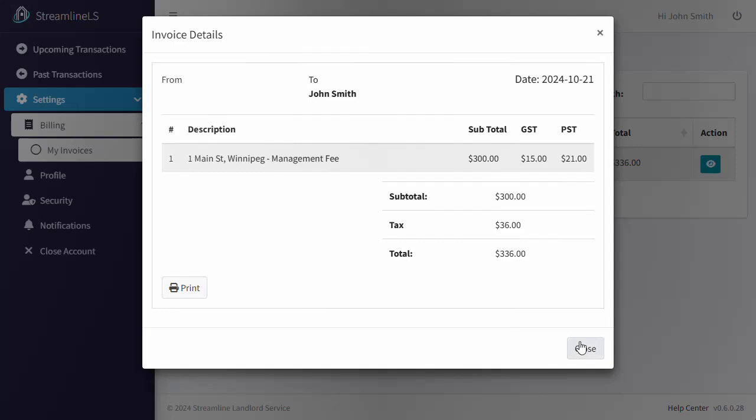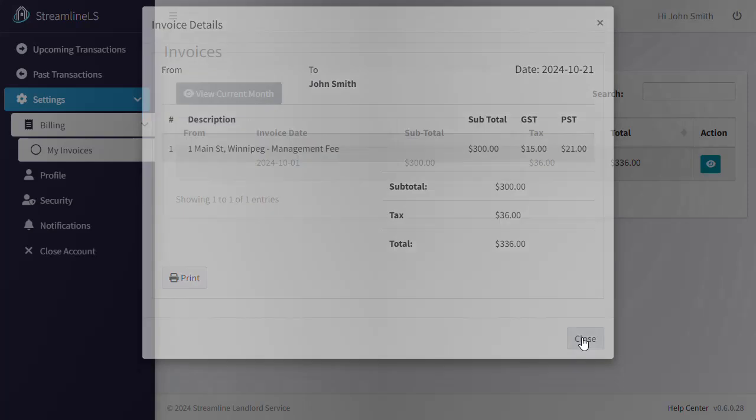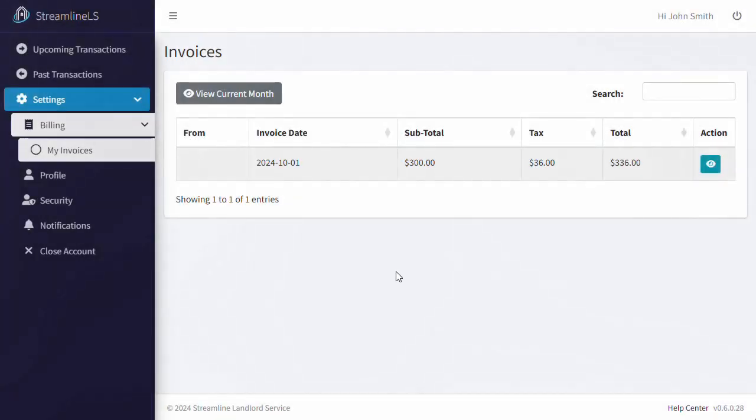Now, of course, it's not a big deal if you've only got one property owner. If you've got 50, this can come in handy to save you a lot of time during the first of the month. In the future, we're going to be making it so that you can upload an image for your logo, stuff like that, as well as pulling the payment from them through our PAD system or pushing funds down through our PAD system as well. So lots of different ways we can enhance this feature, but this is sort of our first run at it.